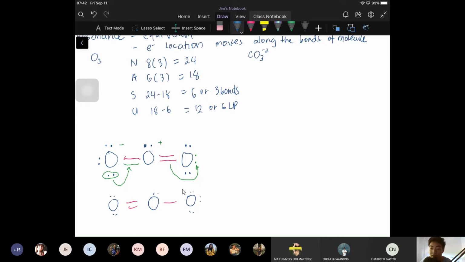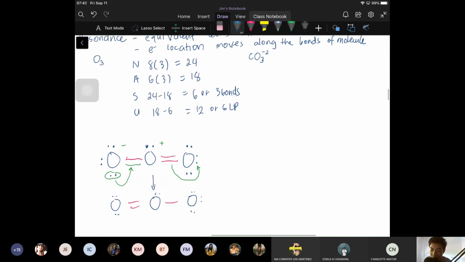Okay, so if that is possible, if the movement of electron can happen from lone pair to bond, bond to lone pair, that means we have a resonance structure. It means these two structures are equivalent, no? So equivalent yung dalawang yan. Ano lang yung difference nila? The location of the lone pairs and the double bonds, no? Okay. So this is a resonance structure, no? So yan, every time you see an electron moving, may resonance structure ka.